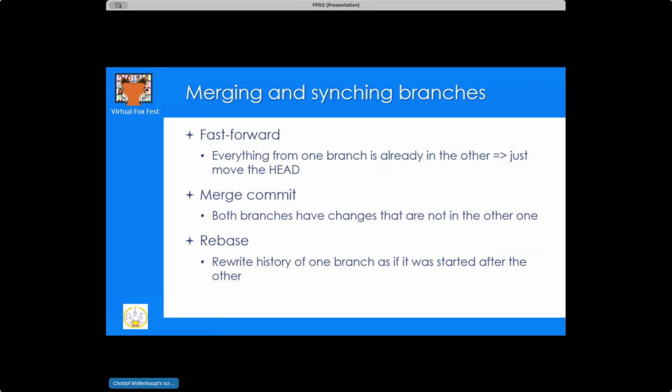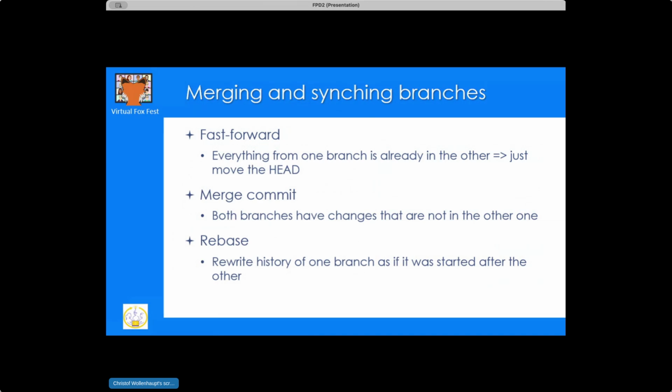Same if you created a branch from main, did work on it and created a few commits and want to merge this back to main, but nobody else did any work on main, then the head of main is still the original from your branch. So your branch becomes the new main. Main is just moved to your branch.